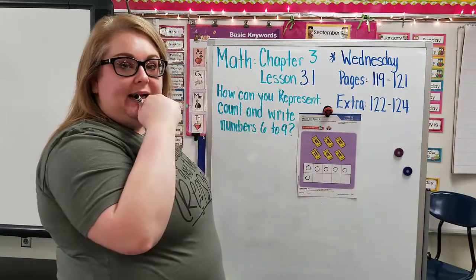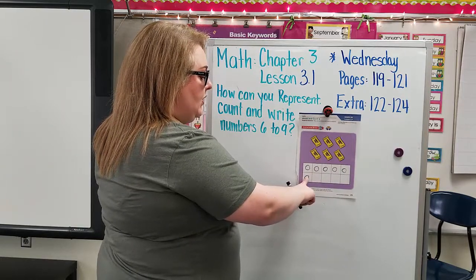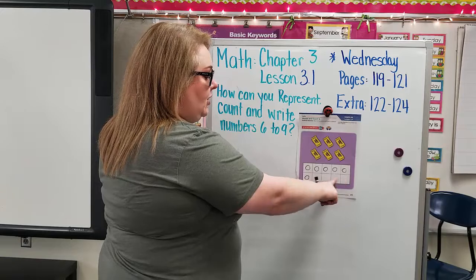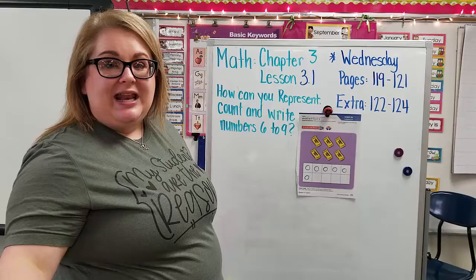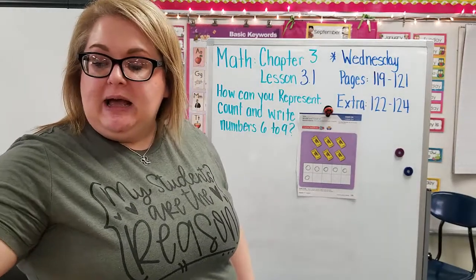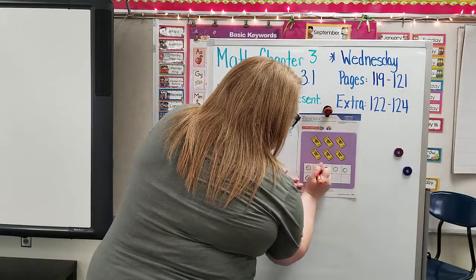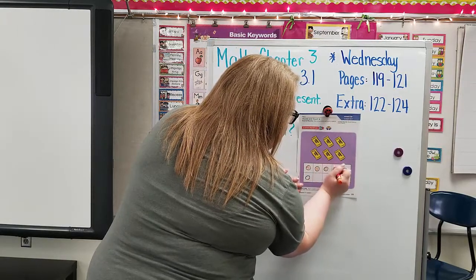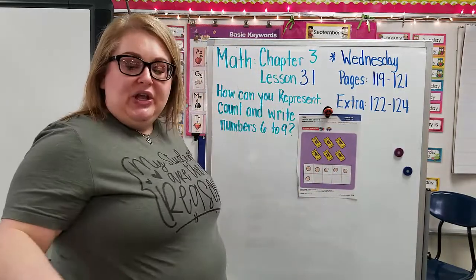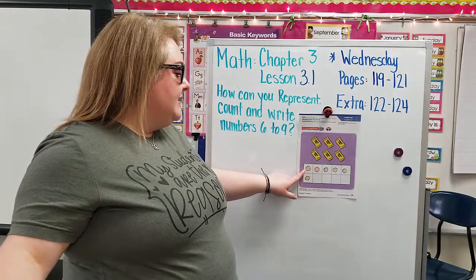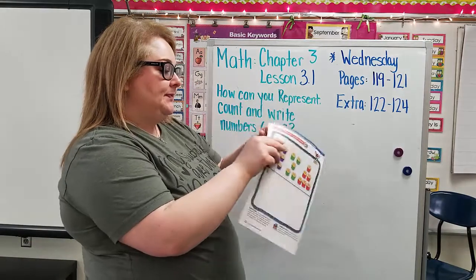And just like writing, we are starting from the left and going to the right and starting down here, and our 1 goes here, okay? We don't make it down here and go this way. We start this way and then the second row right there. And then you can go ahead and color those tickets in. I'm going to grab an orange crayon and color each of those counters in and count them along. 1, 2, 3, 4, 5, 6. Okay? You can do the same thing. Make sure you have 6 counters just like your 6 tickets. Okay, go ahead and open up your page.